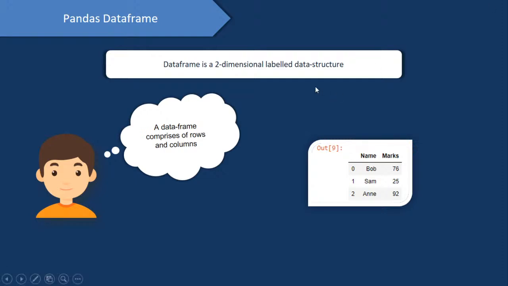As series was a single dimensional data structure, a data frame is a two-dimensional data structure.